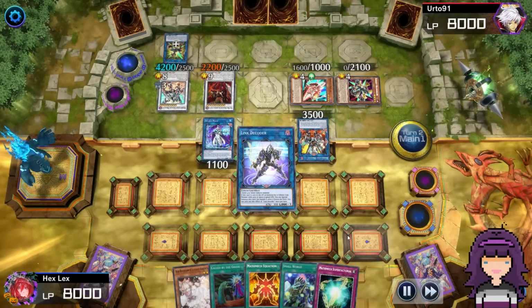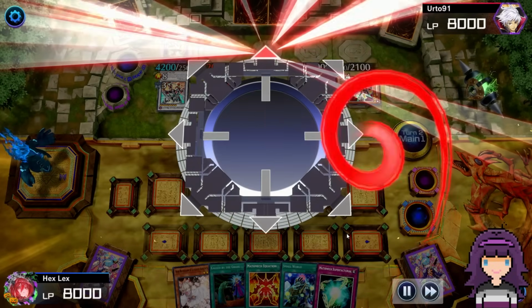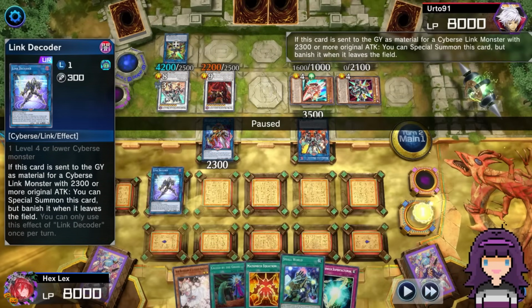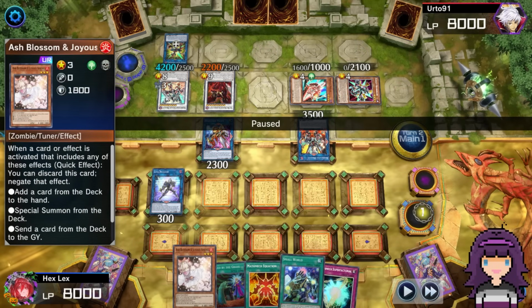So, going for the Link Decoder. Going to link off the Splash Mage and the Decoder for, of course, the Transcode Talker. We do have the Equation and also Small World. You know what, one thing I will say I maybe should have considered doing sooner was Small Worlding away Ash Blossom for a Parallel Exceed.